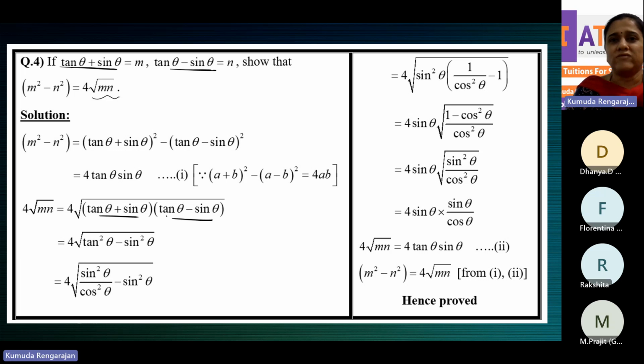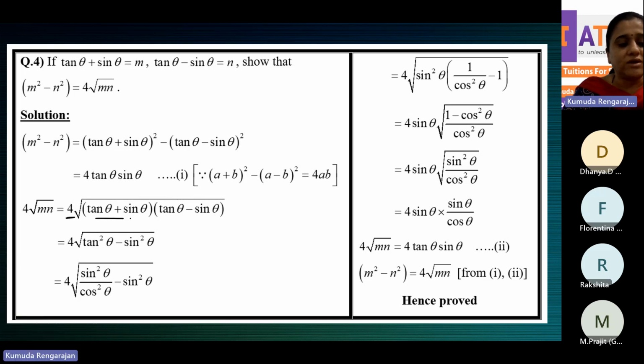All right. So now we have to continue working, right? So what is the change you will do? You will write other ratios in terms of sine and cos. Correct? So you can do that here, or you can have multiplied and then change it. So this is like a plus b into a minus b. So a square minus b square. So tan square theta minus sine square theta. So now in order to continue, change tan square theta to sine and cos. Sine square theta by cos square theta.